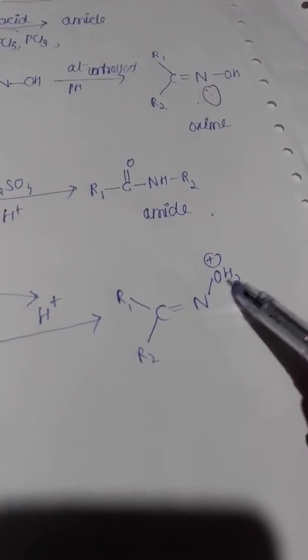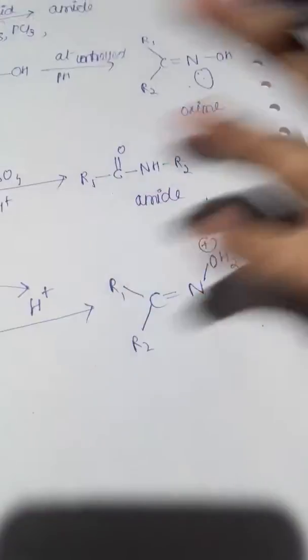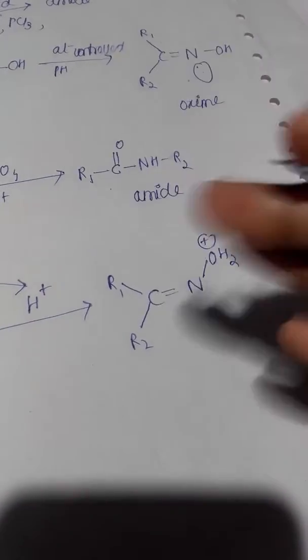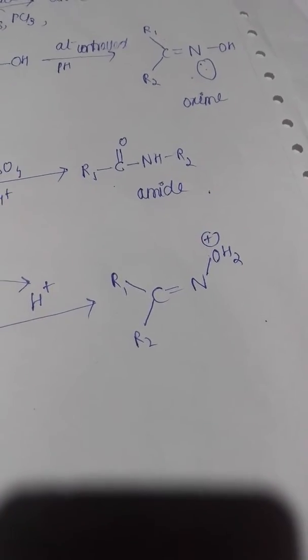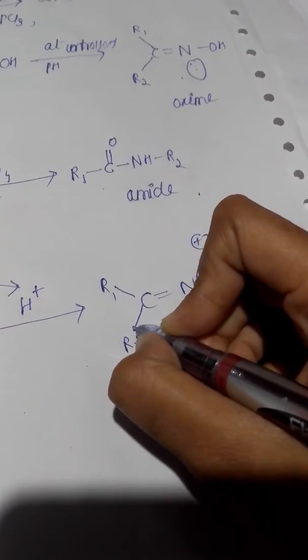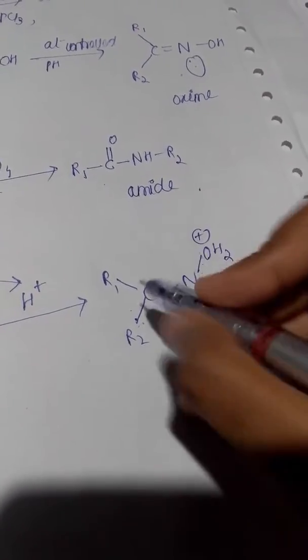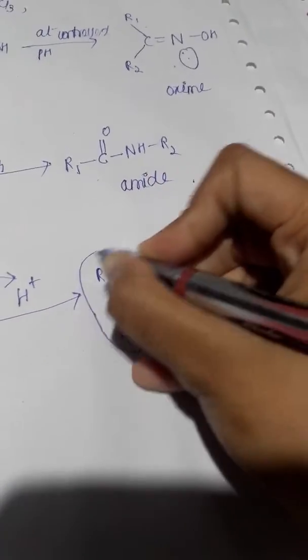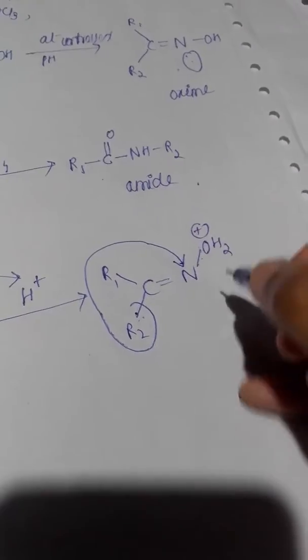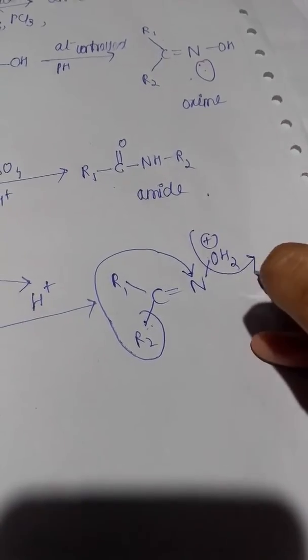All right. Now as we know that this is an electronegative atom, and it cannot bear a positive charge, so it will definitely want to lose this positive charge. It also will become a good leaving group. Therefore, when the group that is trans to this OH2 comes and migrates over to this nitrogen, then it becomes a good leaving group and it leaves.